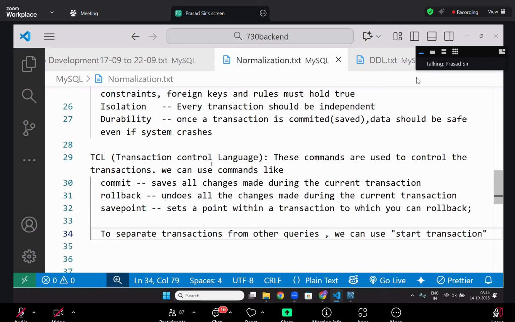Let's do one more example. First, note it down.